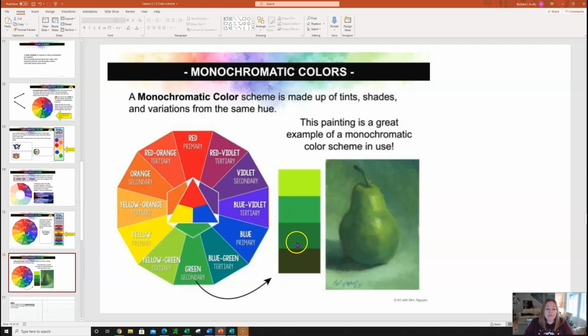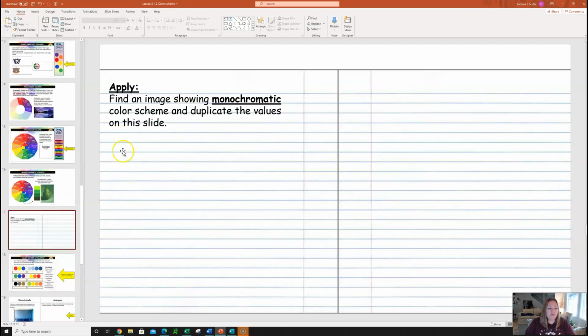That is that the value of the color is changing. So when we go to slide 17, I want you to find your own image showing monochromatic color scheme and duplicate the values on this slide.